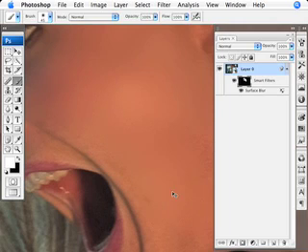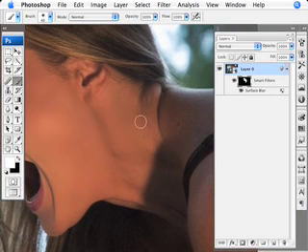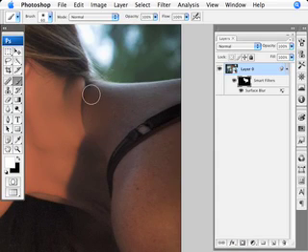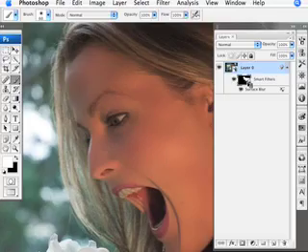I can now paint over with white on my mask to reveal the effect of this smoothing. All I have to do is paint a little hole in this mask and I can smooth this skin out as easy as you like. We're going to hide a lot of little imperfections. Hello to everyone watching on YouTube and everyone that's downloaded this video via iTunes. Hello to Pete Richies, who watches the show and sends me messages all the time. I'm painting this in and it looks pretty special. I filled the mask with black, then paint on it with white to reveal the effect just where I wanted it.